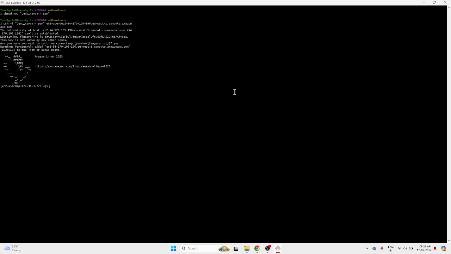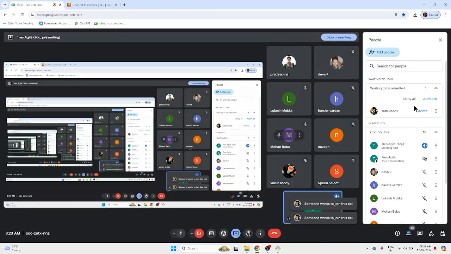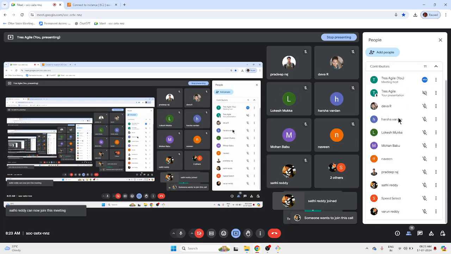So, yeah, everyone logged in? Yes, yes. Others, except Pradeep, others logged in. Yes, yes, Deva, Lokesh, Mohan Babu. Yes, yes, sir.